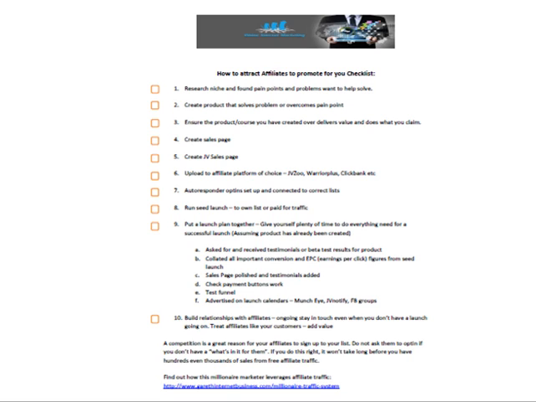Be prepared as well to reciprocate for joint venture affiliates. A way of actually getting in front of an affiliate and getting noticed is to actually promote for them first. Now, I know when you're first starting you might not have the traffic, the subscribers, to actually promote and do any sort of real numbers. Spend money on traffic. Do whatever it takes to get noticed by the super affiliates.